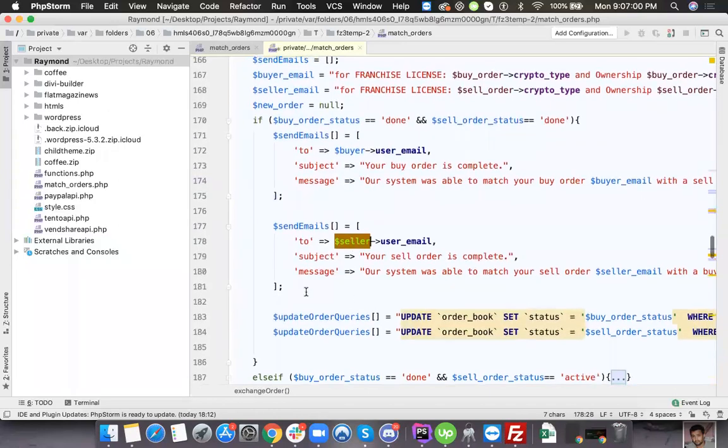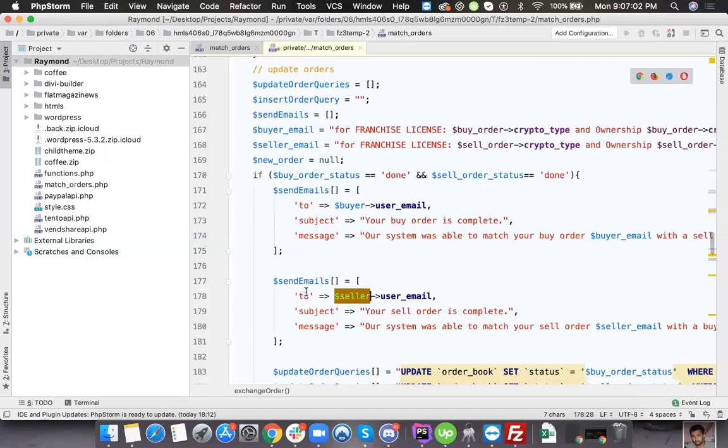I guess I know what you're doing here. The point is that if I were you, I wouldn't worry so much about telling the buyer or the seller whether the buy or sell order is complete. I just have to tell them how many of their coins have been sold and how many of the coins have been bought. That's all. You get my point? My point is that I think eventually the user has to be told that their sell order is completed.